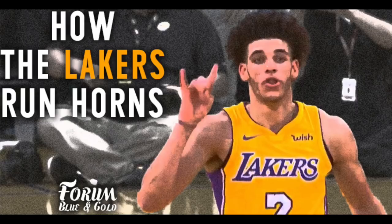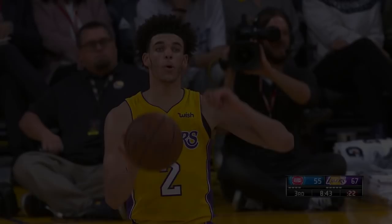What's up, Laker fans? The Lakers have been relying on horn sets more and more often in their half-court offense. Let's take a look at how they run it.